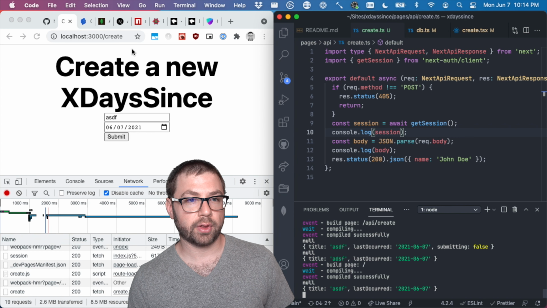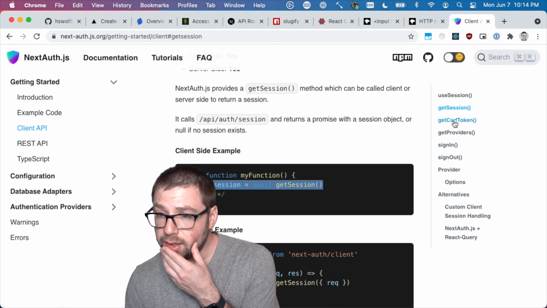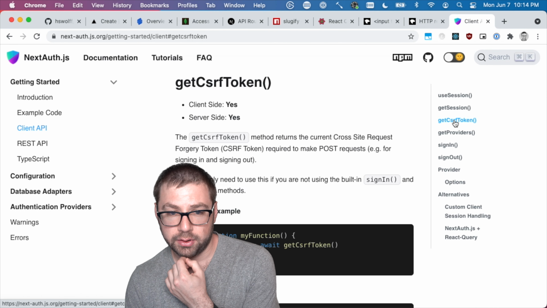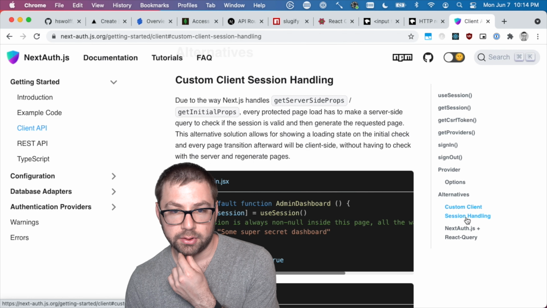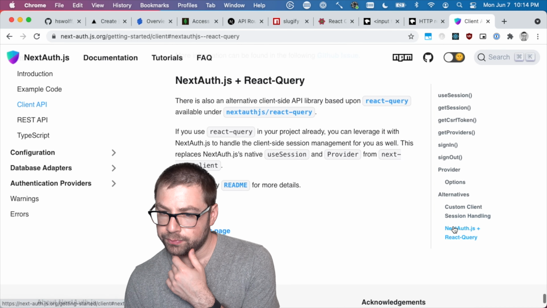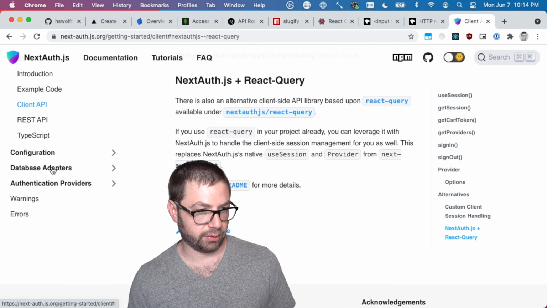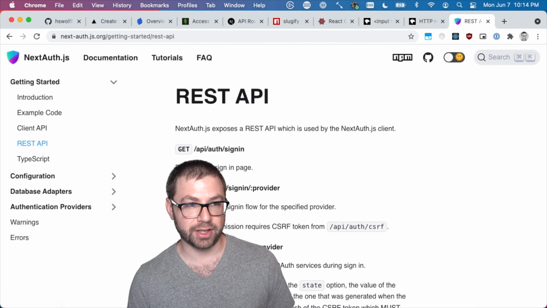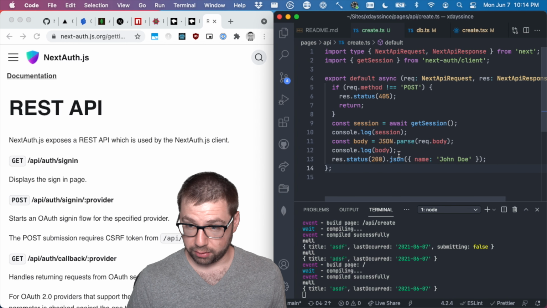No session. So that's just not working, which is super. Get CSRF token, sign in, sign out, provided options, custom, use session. Maybe I'm going to worry about this later because that should be working and it's not. For now, we'll just ignore it and I'll figure that out later.